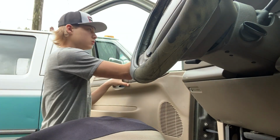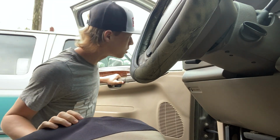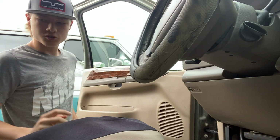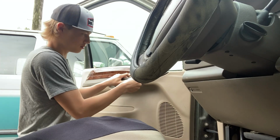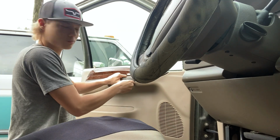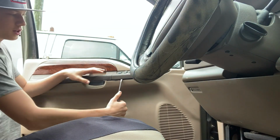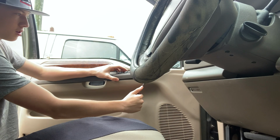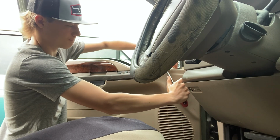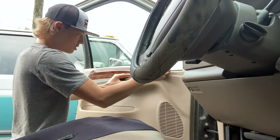Next, what you can do is pop off this here, just so your door panel can go up. Next, where's my key? There's my key. You might want a flathead screwdriver. This one's on there pretty good, but you're gonna want to pry up on this. I'm gonna grab a flathead screwdriver. Okay. Now just pry up on this here, get this thing unstuck. You gotta pry it up at the top. There you go. Until it goes, don't break anything. Just get it up out of there.